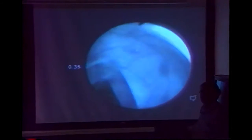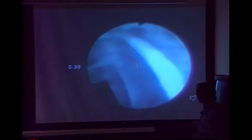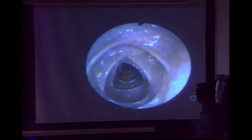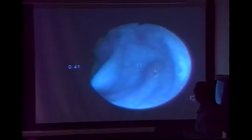And what you see here is a patient who has many polyps in the colon, and this shows the fluorescence. You see this reddish fluorescence on the green background. So all of these polyps are pre-malignant. If you look in the white light, you see the polyps, but you cannot tell whether they are benign and can be left, or pre-malignant and have to be removed.